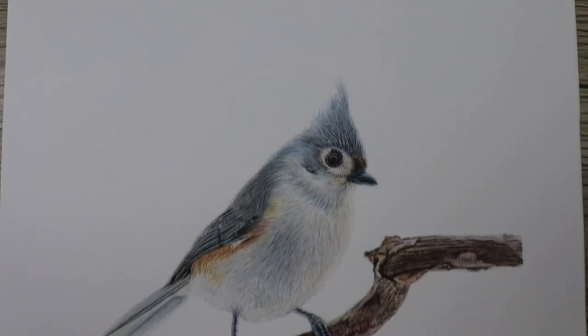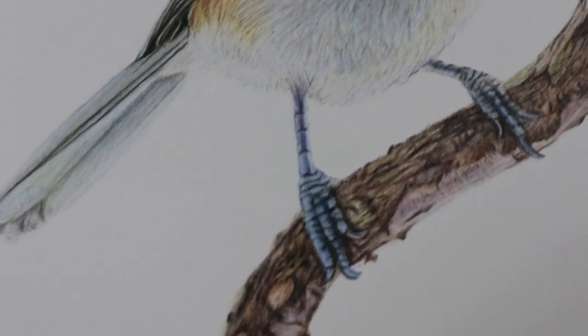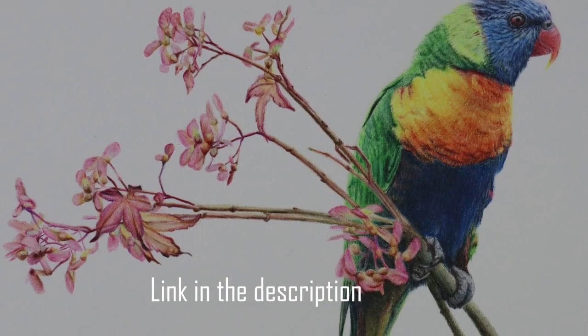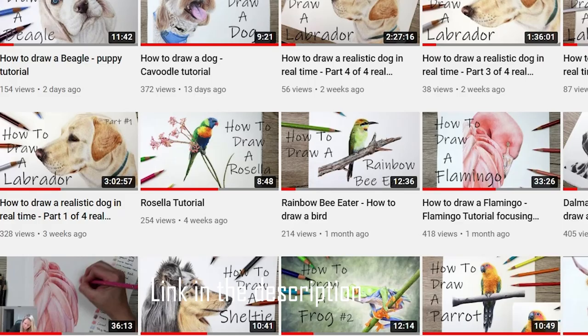I'm Lisa, and this video is just going to be a quick time-lapse of how I've completed this tufted titmouse bird. If you would like to see how I've completed some birds in more detail, you can check out my Rosella, Rainbow Bee Eater, Parrot and Kookaburra tutorials on YouTube as well.